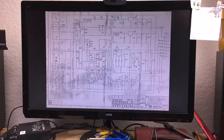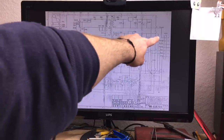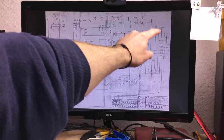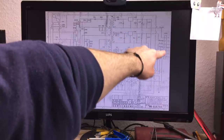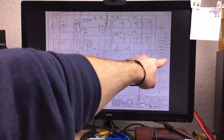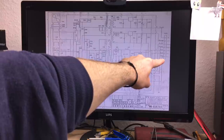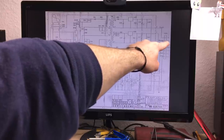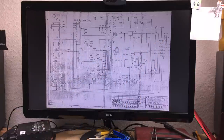Okay, and I just downloaded the actual schematics for the power supply. I don't know if you can see it very well, but here is the color coding for the connector, and it says purple is minus 5, as we have also measured. Red are two plus 5 lines. The gray one is the tick signal, which is a timing signal provided by the old Amiga power supplies. Same with the Amiga 2000, actually. Black is ground, orange is plus 12. So we need to tap into the orange line there. We need the orange line and one of the black lines, actually.